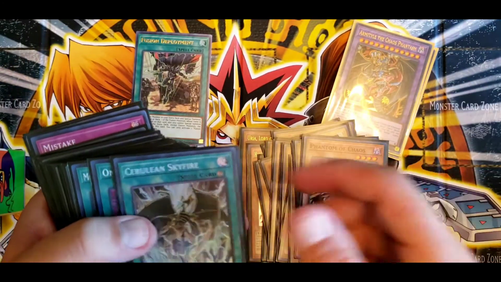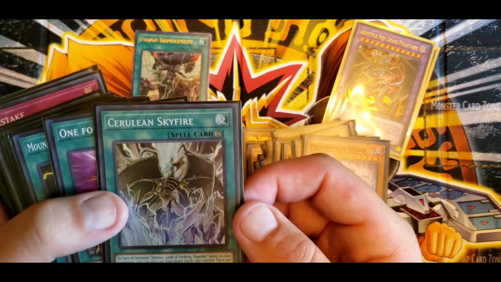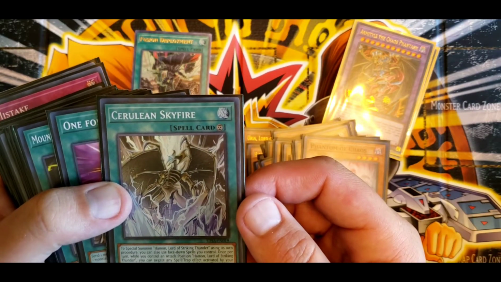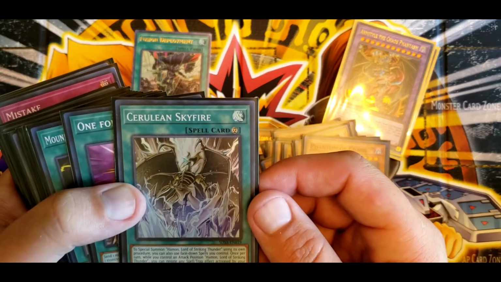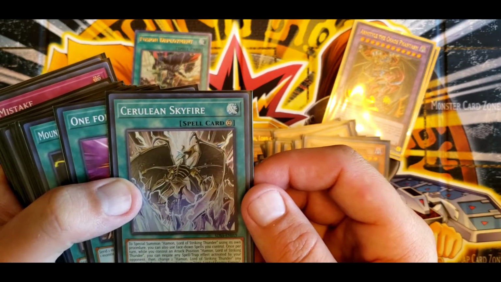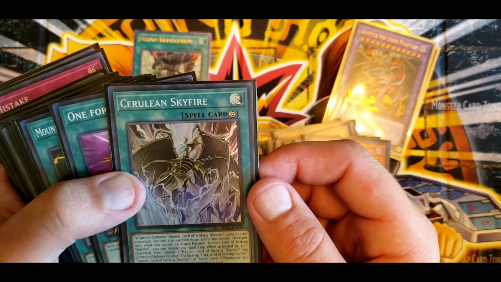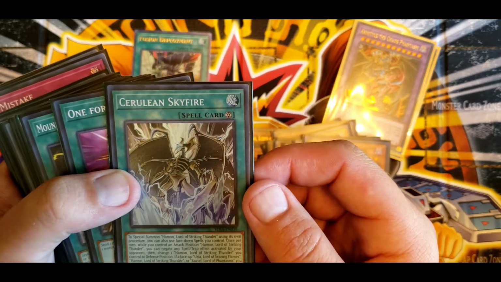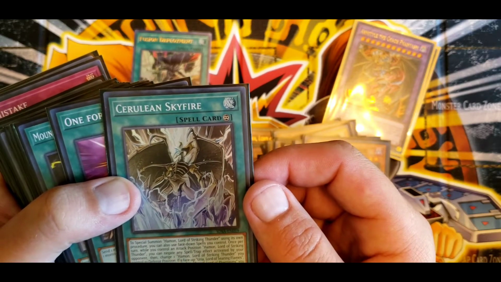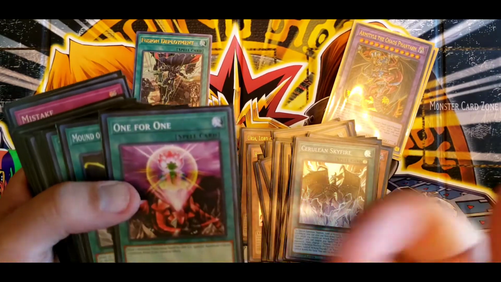Cerulean Skyfire, continuous spell. Special summon Hammond using its own procedure. You can also use face down spells. Once per turn while you control an attack position Hammond, you can negate any spell or trap activated by your opponent. Then change the Hammond you control to defense mode. If a face-up Uriah, Hammond, or Raviel you control leaves the field, you take no damage that turn. 1 for 1, we all know.